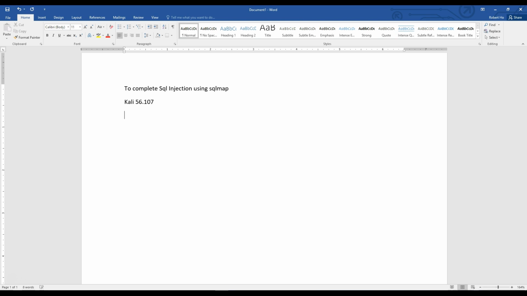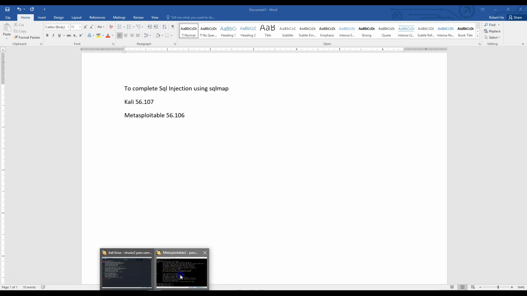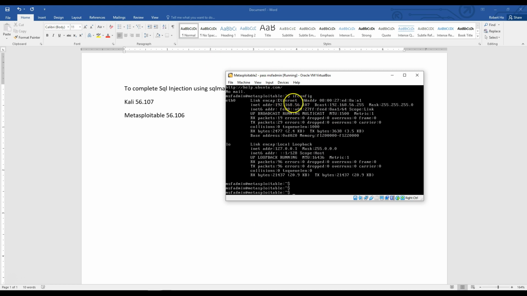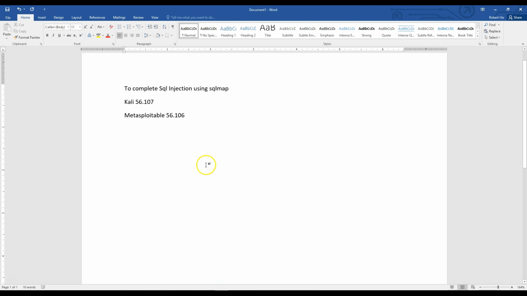56.107, and then my Metasploitable is 56.106. Let me double check again. So here, oh, I'm sorry, my Metasploitable is 107 actually.